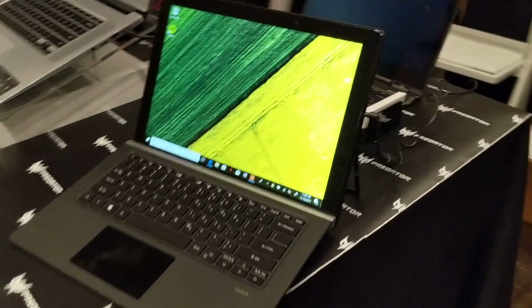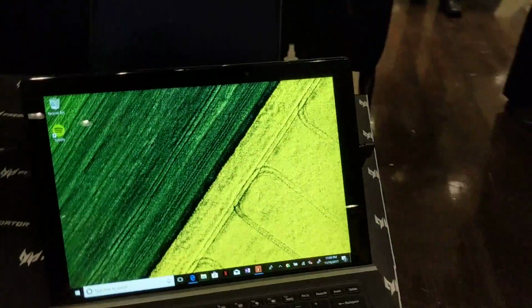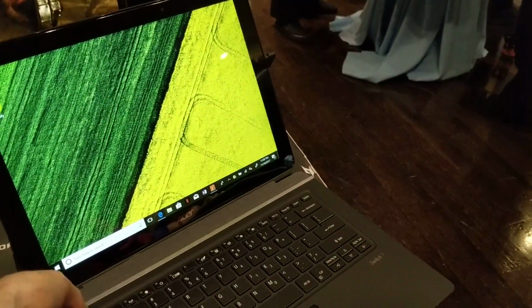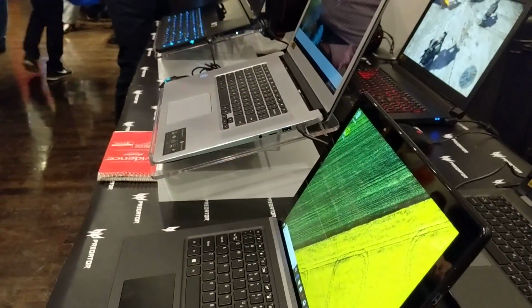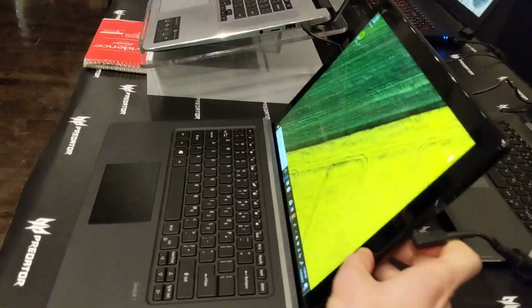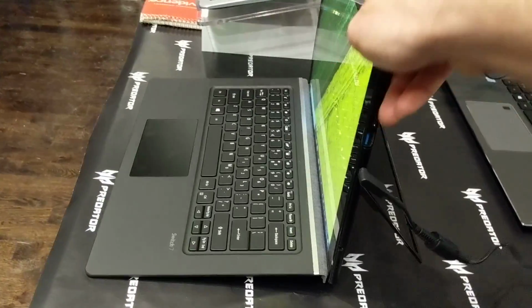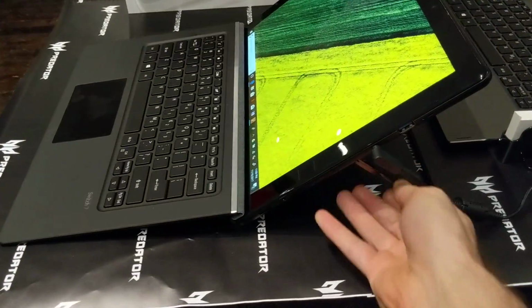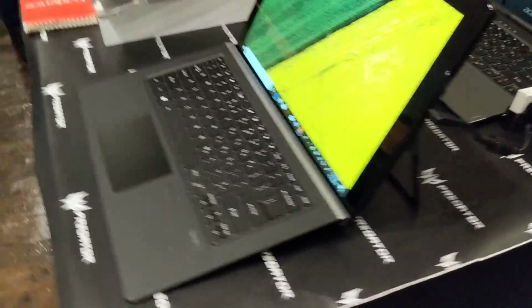And Acer's showing off this prototype model, and I just wanted to take a quick look at some of the things you can do. So, like a lot of 2-in-1 tablets on the market right now, it's got this detachable keyboard, which also functions as a cover. It's got a built-in kickstand, and one of the neat things about it is how this kickstand works. Right now the kickstand is retracted, and I'm going to expand it just by slapping it down on the ground there. You can adjust it to a variety of different angles, and it works pretty well at all of those different angles.